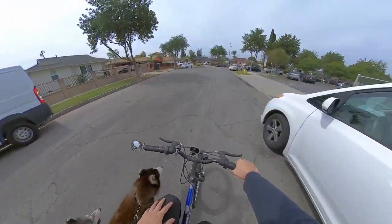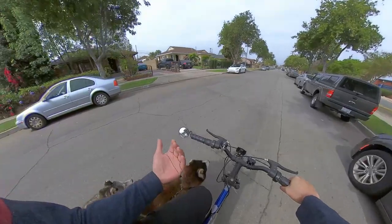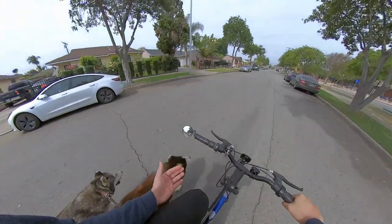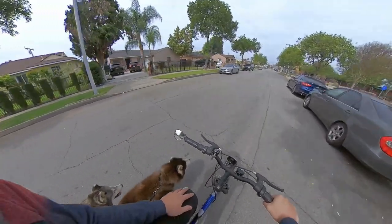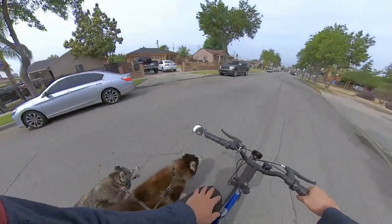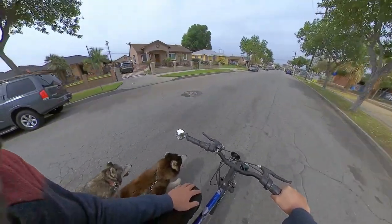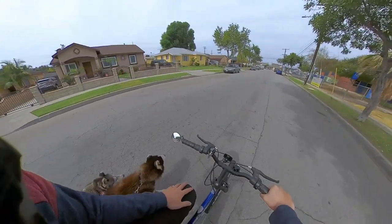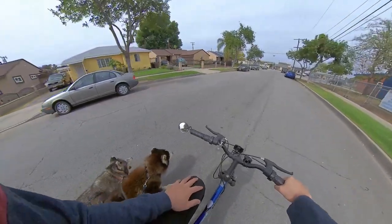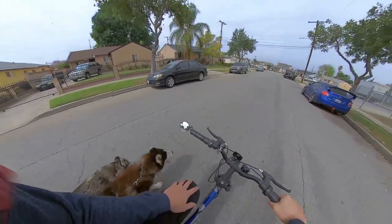They'll do this every day if they can, if I had the availability, but give your dogs a routine exercise. That way they don't have so much pent-up energy. As a dog owner, I think you kind of know that already. The more energy they have, they'll be spending it in mischievous, destructive ways around your property. And it's all about balance, and they love this. This is obviously a cheap bike, but for the purpose of this setup, it works just fine for us. I wouldn't want to use an expensive bike just so that they can pull me. I'd be a lot heavier and what have you. But this works out just fine.